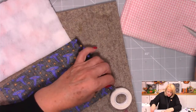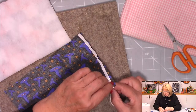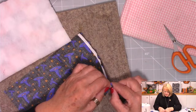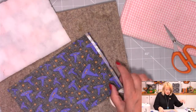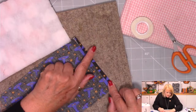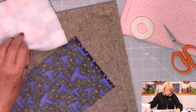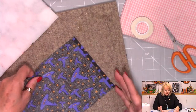And then we're going to use quilter's tape just to help us keep it in place, basically. It's just for keeping it in place. So you might want to just iron it. You don't have to use quilter's tape. It's not an essential of life. But then what you can do, fold it over, and you don't have to think about it ever again. Okay, if you want to, you could give it a press just to help it, but really it's not essential.